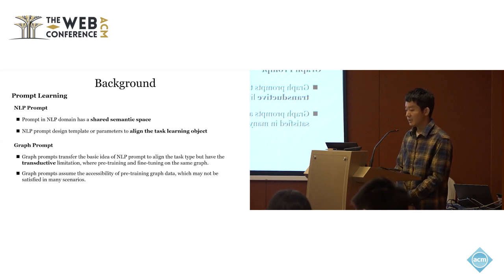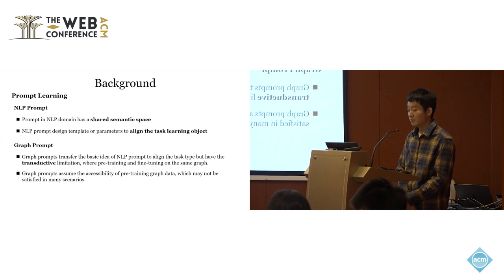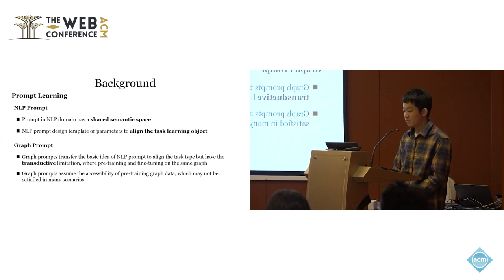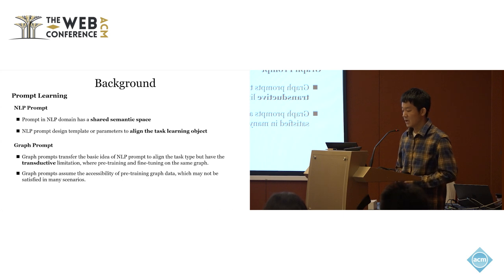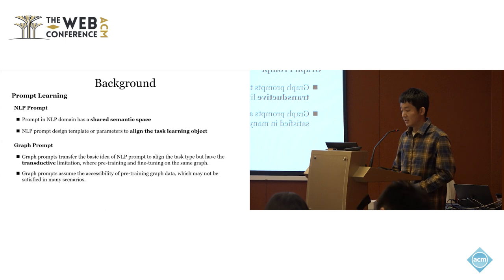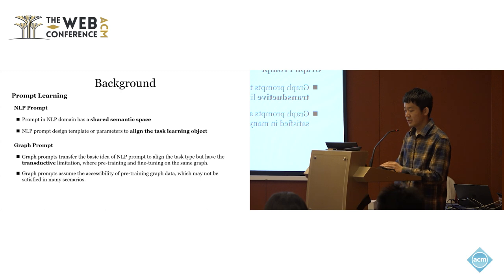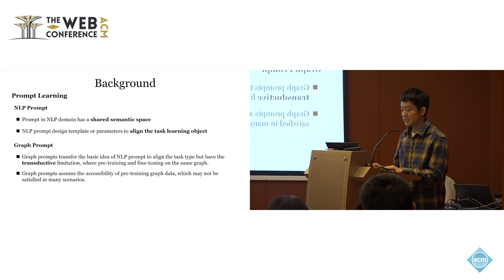In order to narrow down the gap, many prompts have been proposed. The main idea behind these prompts is to transform the fine-tuning task into the pre-training form. For example, in natural language processing, the prompt mainly considers the learning objective, since different tasks may have a shared semantic space. However, the situation in the graph prompt is far more complex. As mentioned before, not only the tasks, but also the graph signal and the structures are different. So, aligning the task directly will result in a transductive limitation, which requires pre-training and fine-tuning on the same graph.